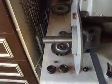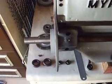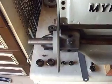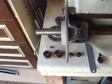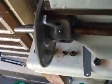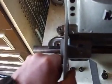However, due to this slight twist on that plate, it's difficult to see with the camera, but I think you can see it there now when it's fitted to the lathe. She has been bent or dropped or something in the past, and it's bent that plate. So now the original stud is just a little bit too short. So I'll need to get a stud made up and get a knurled thumb nut made for it as well, because I can't track down an original thumb nut, which is irritating, but I'll get one eventually. But in the meantime, I'll make one myself. Or I don't have a knurling tool yet, so I'll maybe get someone to make it for me.